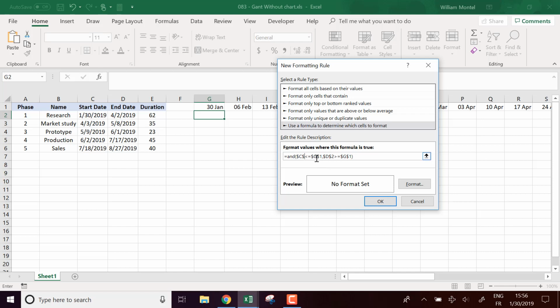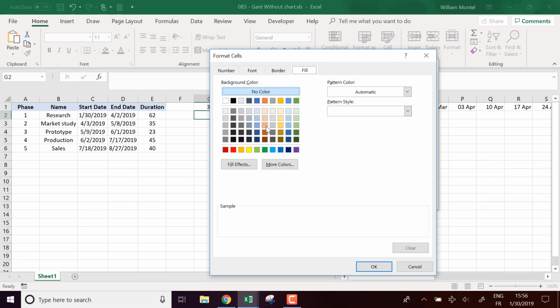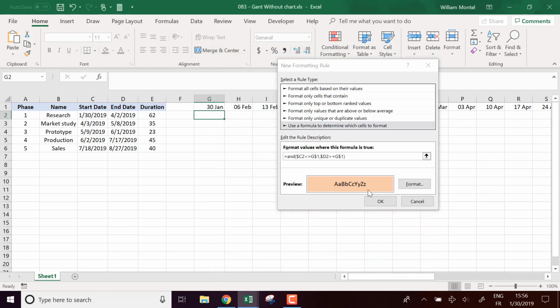So I want C to be fixed, but 2 to be relative. Here it's the same. And G1, it's always going to be in row 1, but it's not always going to be in column G. So I want G to be a relative reference. And the format that I'm going to use, I'm going to fill it with orange like that. I'm going to say OK.